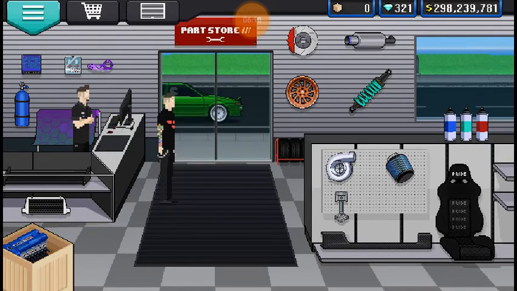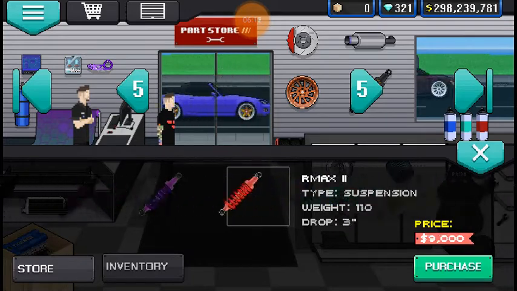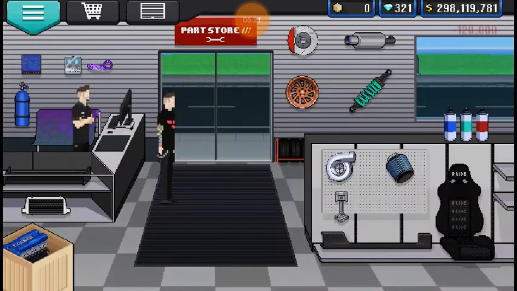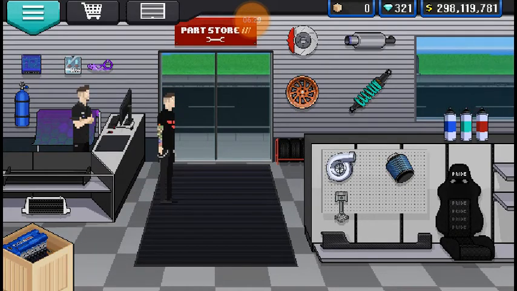Those are just the ones that I thought fit best. So for suspension, we're going to need the VX slams because you're going to want to modify how high or low it goes. I'm going to set it for 4.5. Well, I guess if you go any lower, you're going to scrape, but if you think that's too low, you can adjust it, or you can add whatever suspension you want.